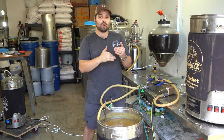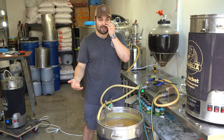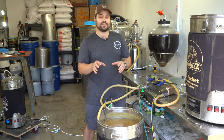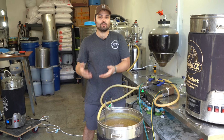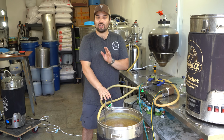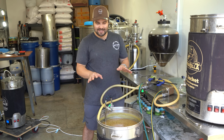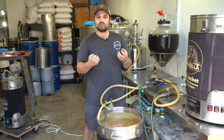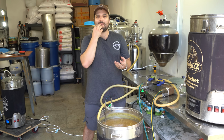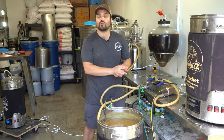And the lower the alcohol is, the easier it is to get bittering units, to get IBUs out of stuff. So by doing this last addition as a whirlpool, we might be able to protect our beer a little bit more from that additional bittering, because originally this was just going to be a flame out addition until I saw just how bitter it would make the beer. So hopefully this keeps everything in that robust IPA realm without actually being mouth-puckeringly bitter. Anyway, once this is done with 20 minutes, we'll come back to talk yeast.